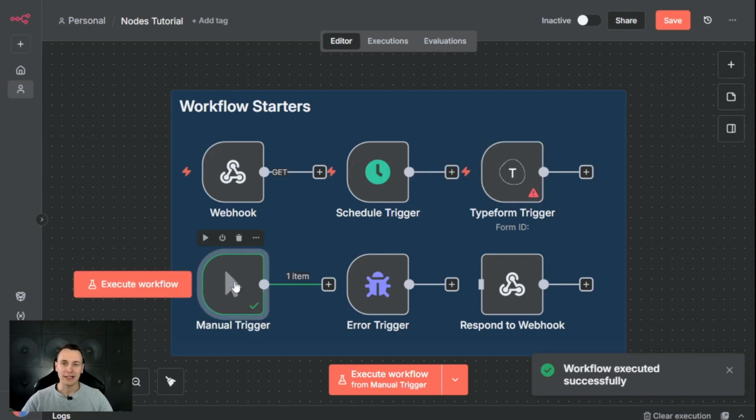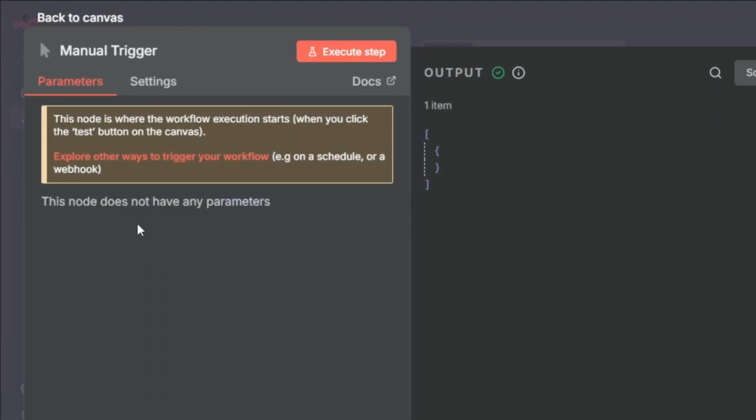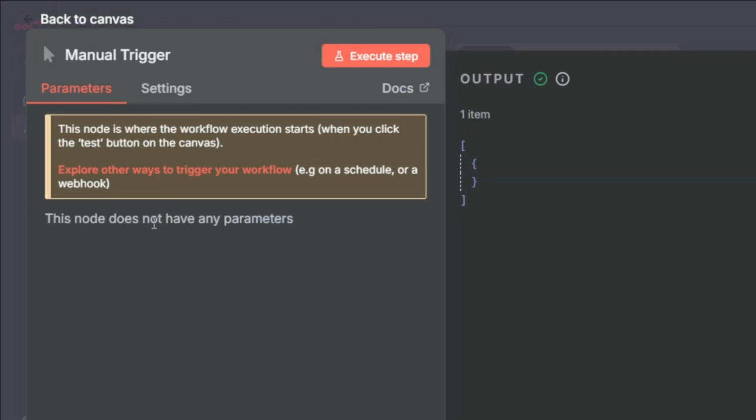The manual trigger is like a play button for your workflow. It's the most basic trigger and it does absolutely nothing until you're inside the N8N editor and you click execute workflow. It's the number one node that you will most likely use to build and test your workflows. Before you set them to run automatically, you will use this trigger to run it just once and check that the message has the correct format. And if we take a look inside this node, it doesn't have any parameters, so there is a certain limitation to what you can do.